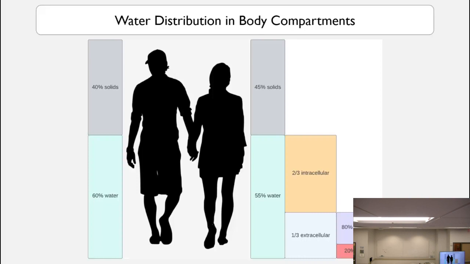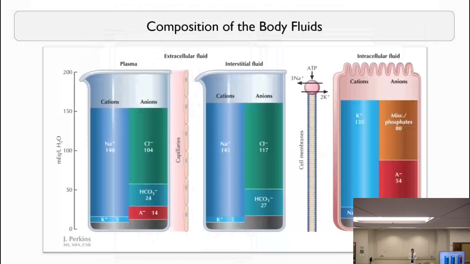And if the person is very skinny, imagine a marathon runner that almost has no adipose tissue, that's all muscle. Instead of 60%, you're going to use 70% to calculate the water. Because everything depends. The muscle cells have a lot of water, and the adipose tissue cells have almost no water. So we have to adapt. Here we have a representation of the different composition of these fluids that we were talking about.